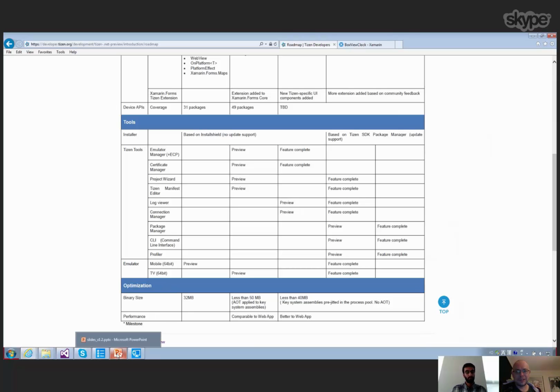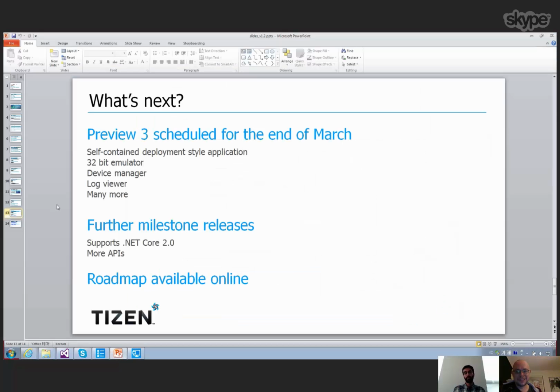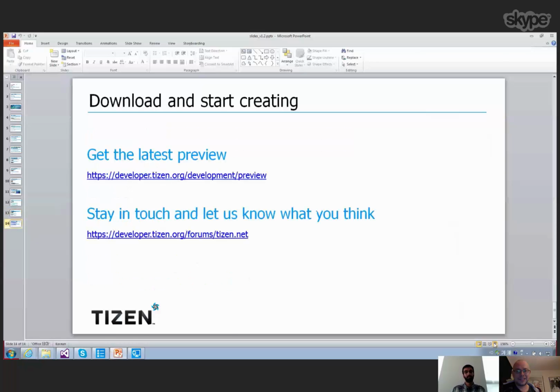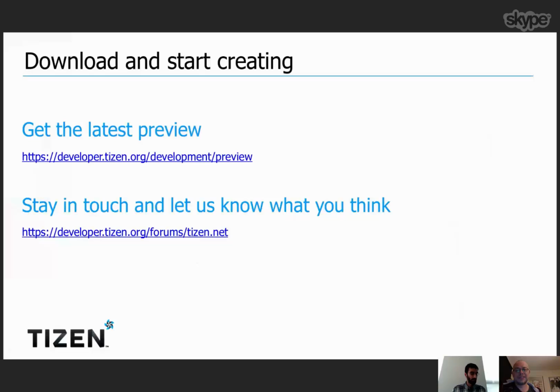So yeah, that's pretty much all I wanted to talk about Visual Studio Tools for Tizen, about Tizen.net. I've shown you some demos. We've seen what's coming up. You've seen actual Tizen.net running on TVs and smartphones now. And all of us here at Samsung, we're really, really excited to see what you create with Tizen.net, especially because you can use your existing Xamarin Forms applications and run them on a Tizen device. So all you have to do now is get onto the Tizen website and download Visual Studio Tools for Tizen and start creating.